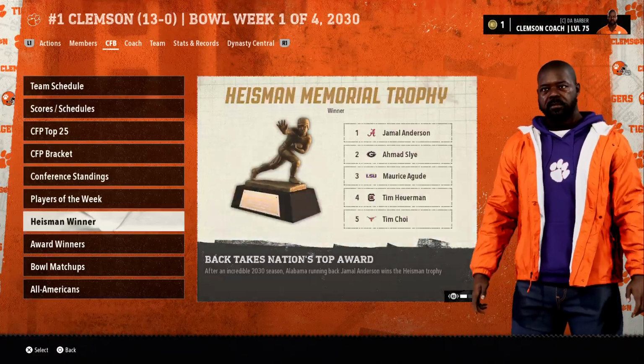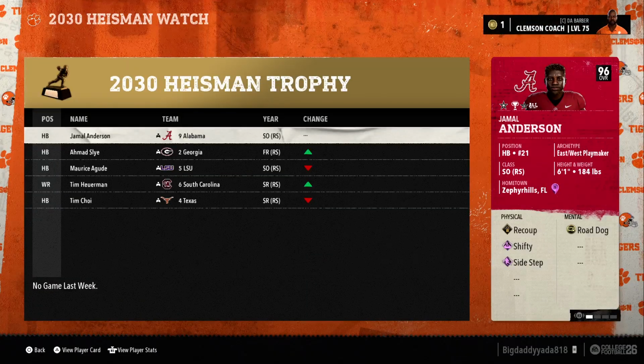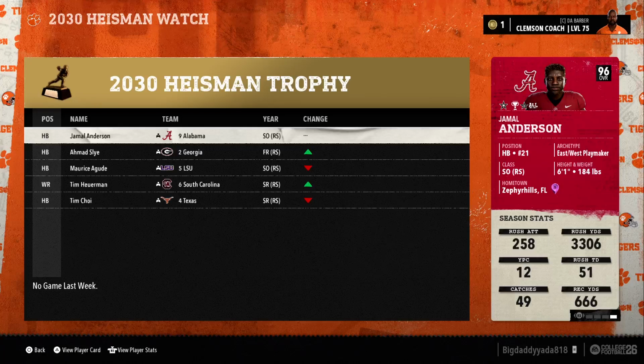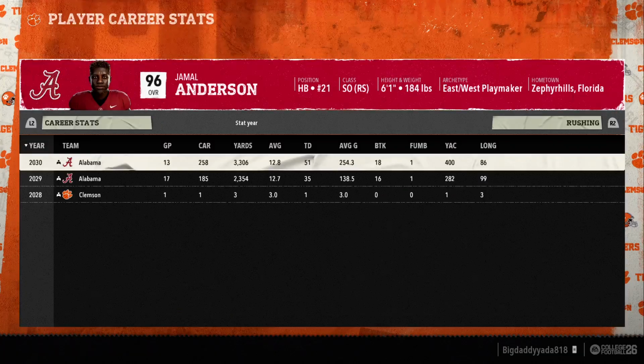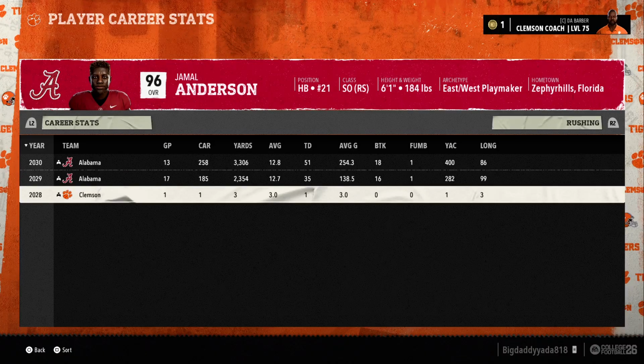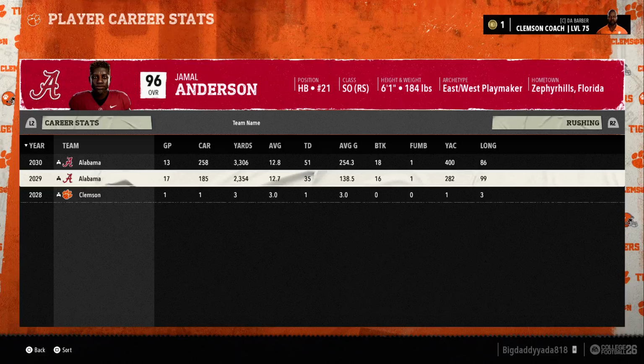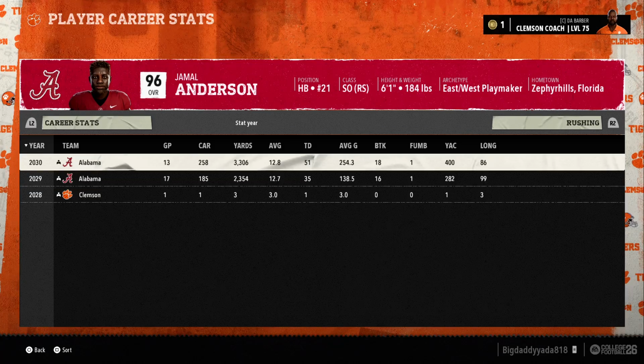Let's look at the Heisman winner. Alabama won it, rightfully so. We can look at his stats. He's hurting right now, but that's what he's put up over the course of the year. And then we can do a deeper dive because he was at Clemson. He's my transfer. I love throwing that out there. I actually get a chance to play against my old player. It's pretty dope. He won a national title with them this year.